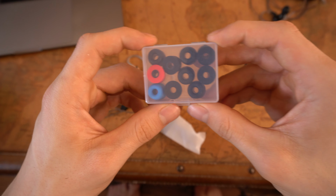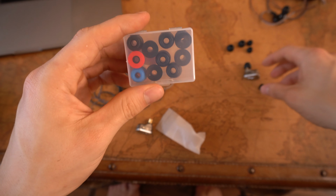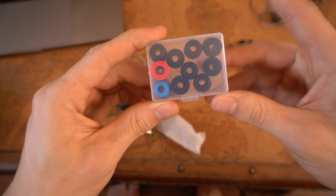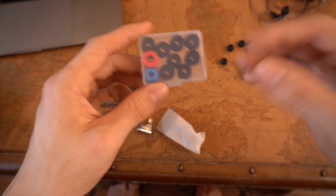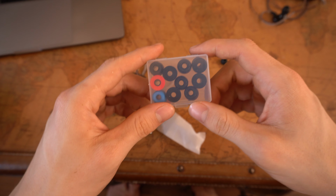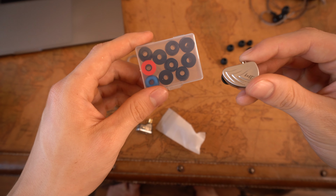I haven't had any of them wear out on me so far, so super nice. You can get them in any size, so I'd recommend using these silicone tips. It's a good way to find your ear hole size, and then from there definitely you'll want to upgrade to these foam tips. Better bass response, better mids, less sibilant treble, just a lot warmer and better clarity and quality of sound. So definitely recommend these, especially if you're going with something in this price point.